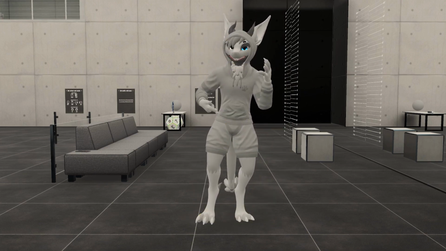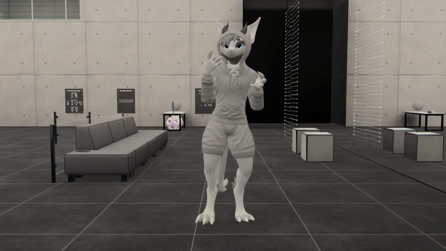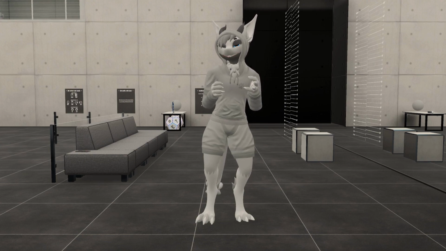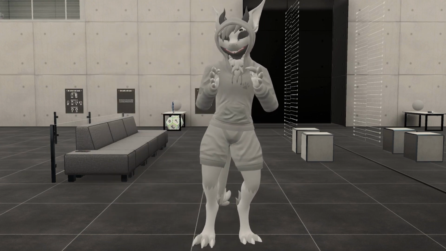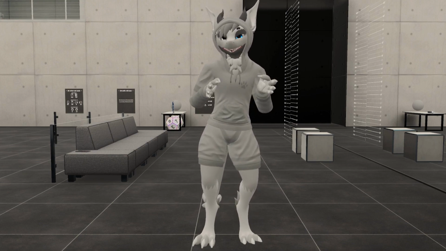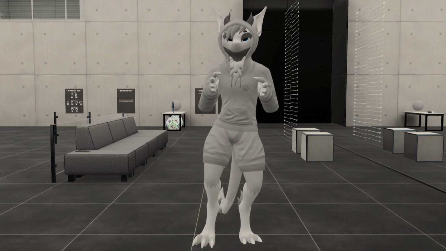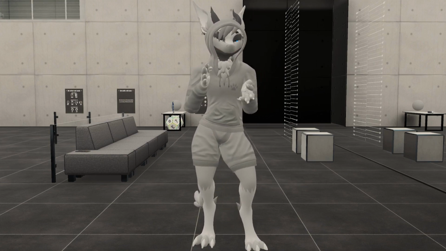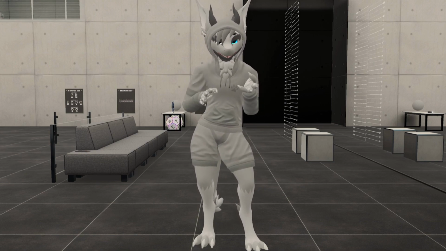Although it does work on these contacts, it also works on a series of velocity X, Y, and Z parameters. So basically, as you move around, depending on how fast you move, it will also add to that parameter. So it's not just the contact system doing all the work. It's also how you're moving your avatar, and that kind of prevents certain glitches and hiccups.